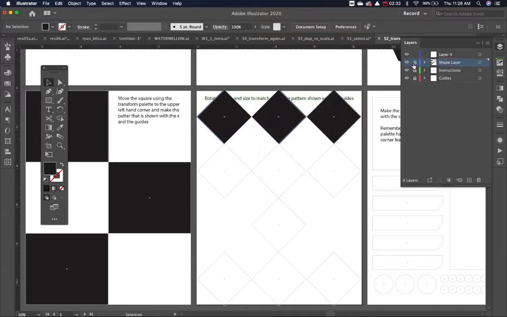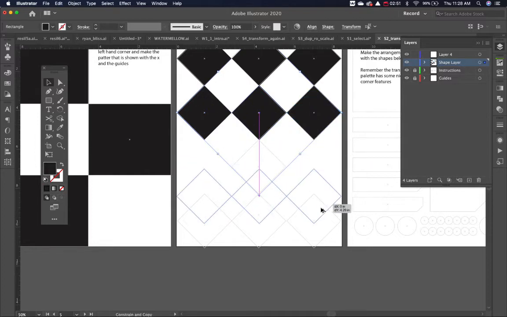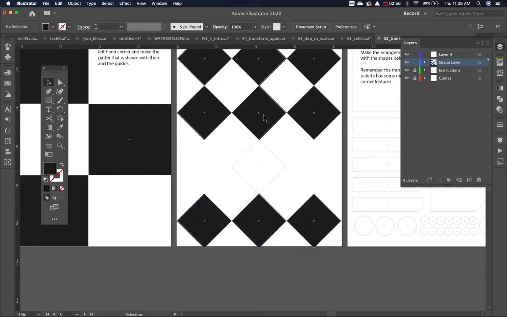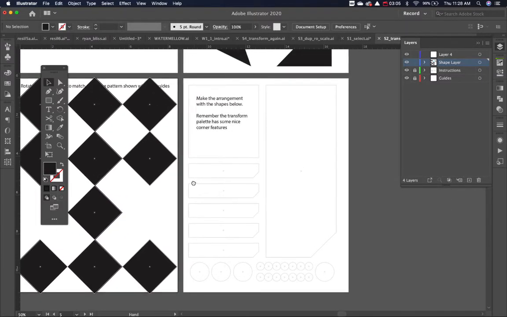Let's just lock. There we go. So now I'm going to grab these three. So I can click once, hold down Shift, click again, hold down Shift, and click again. Hold down the Option key and Shift, and I'll duplicate it. Now, I'm going to hold Option and Shift again and get the last one, right? Because I want to make sure I just keep within that selection. And then just Option, grab this one down there like that. Right? Really easy way to kind of manipulate around the space.